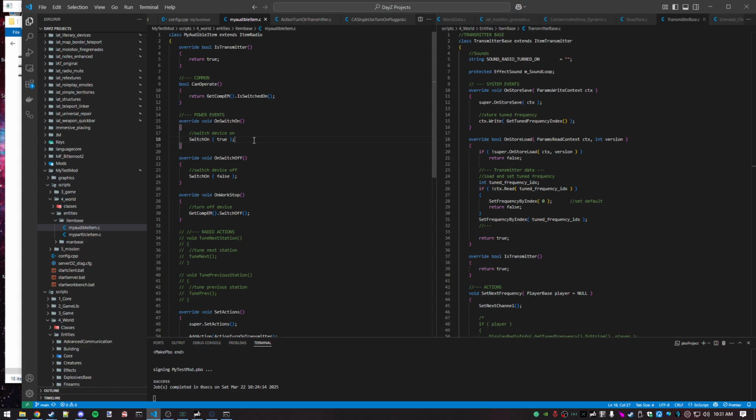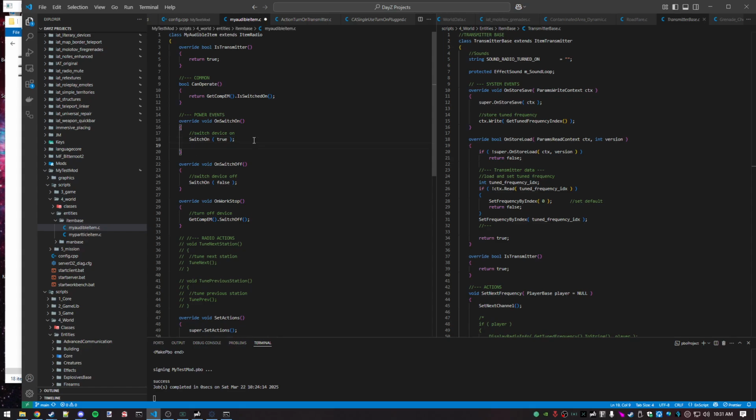Let's put a print in here. On, switch on. Let's go ahead and say print. And if you notice, I'm using a lowercase p here. It's because that will print out to my console instead of to the logs. So just another way of printing things out and seeing what's going on. Turned on. And then I'm wondering if it's just getting turned off on its own. Turned off. And then when we switch off, switched off.